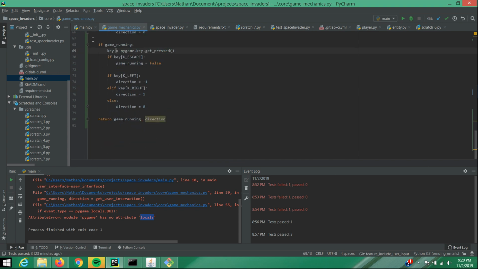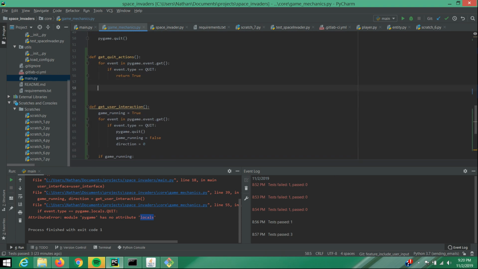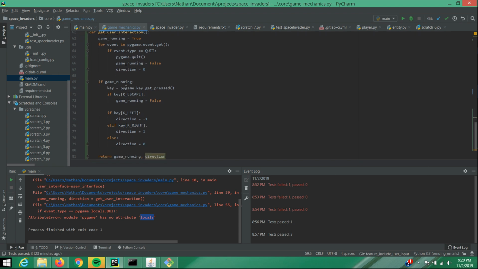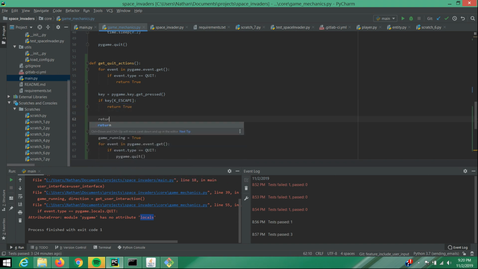And then we'll do the same here, and we'll say if escape, return true, and if neither of those happen, then we can return false.